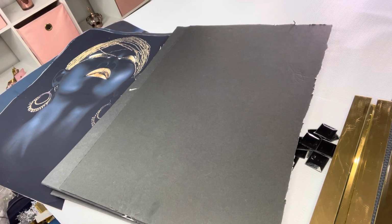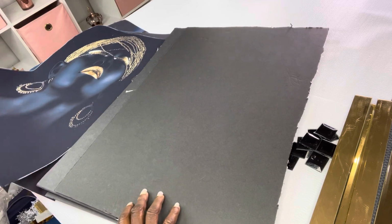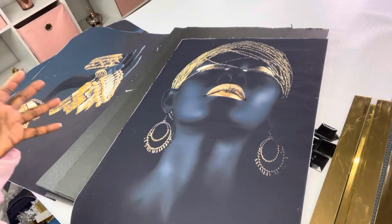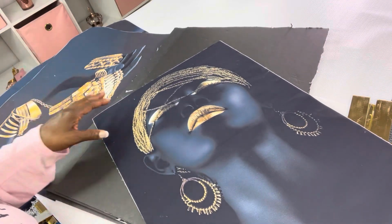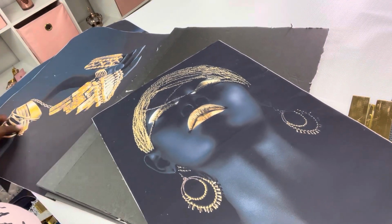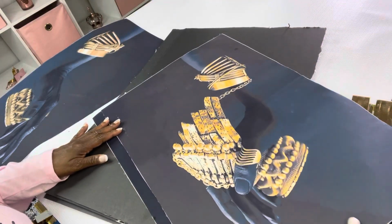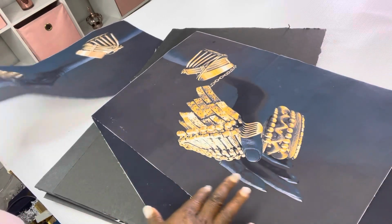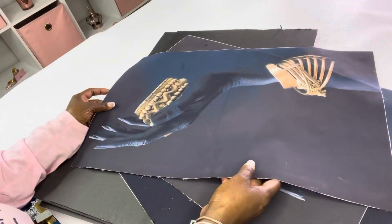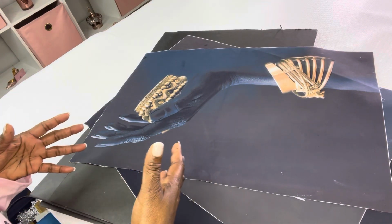So y'all, what we're going to make today is a picture frame for some canvas. Well, I'm gonna say my friend ordered these beautiful paintings or whatever from Temu. So y'all, Temu got it going on, let me just say. This came from Temu, but she thought that she was getting the actual canvas. But like I told her, when you're ordering from Temu, they put it there. You just got to read it.